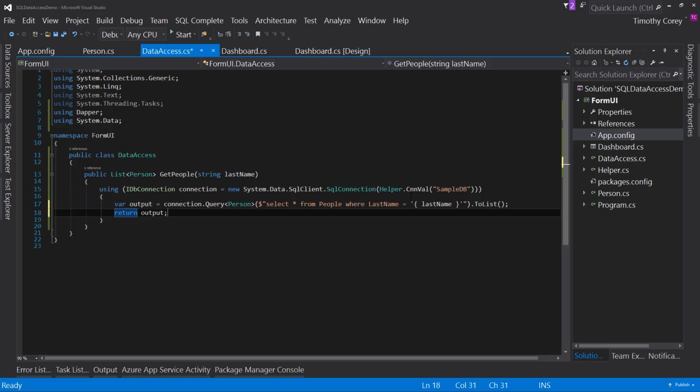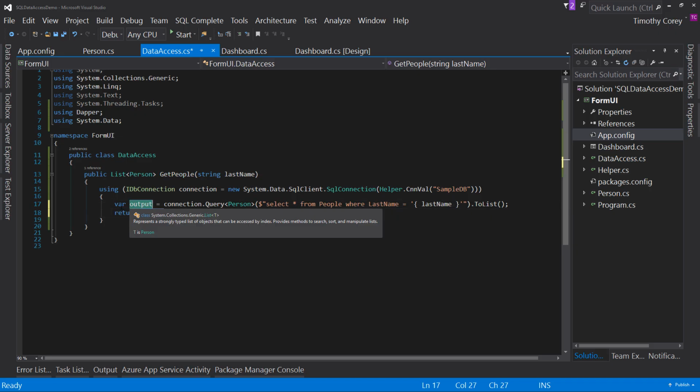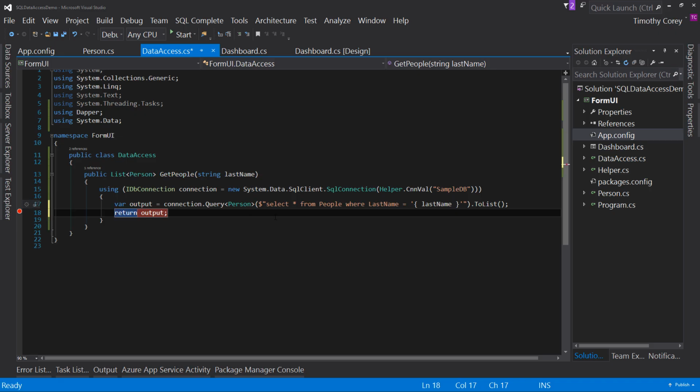Now all that does is puts the list in a variable. I notice it's a type var, which means basically whatever you give me, I'm going to create that strong type. So it's going to create a list of person is what it's going to be. But var allows me to just say var, and then it fills in the right type for me. I won't be able to change the type once I create it, but that just makes it easier. So now if I hit the breakpoint down here, it's capturing the information into this variable right here called output, and then next step is returning output. That way I know what the data is before it gets sent back.